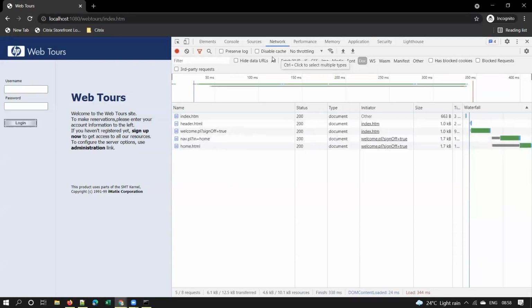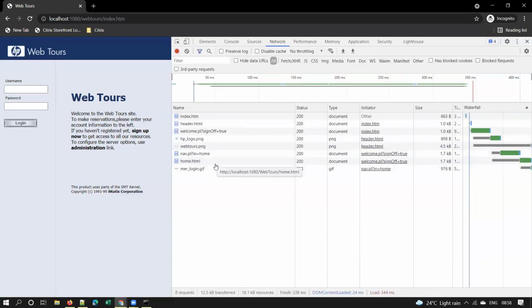Okay, so I have to select all, right? So see here, there are some HTML documents, there are 2 images, and again 2 HTML documents and 1 image. In this case, we know what the web page components are: HTML documents and images. That's it, right?